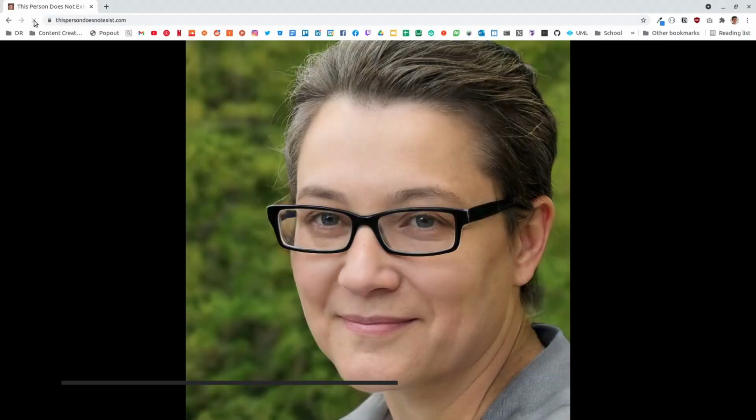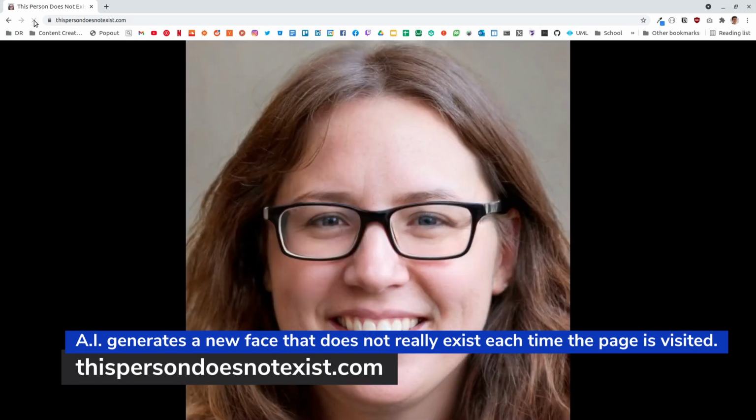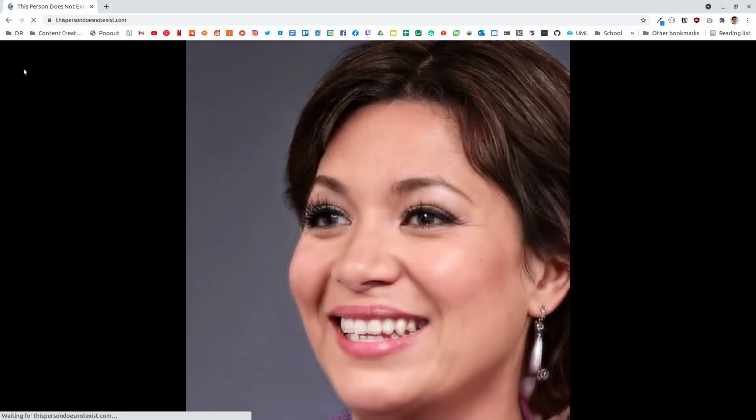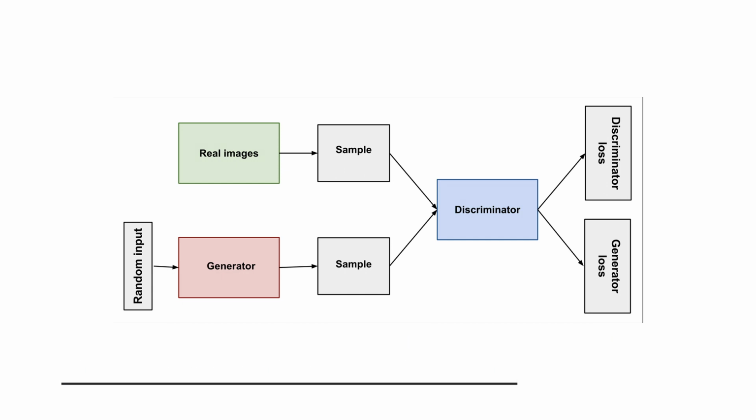This is a project that I had been wanting to explore ever since I heard about NVIDIA's This Person Does Not Exist, which came out in 2019. This Person Does Not Exist is a site that was created by NVIDIA to showcase their face GAN. I use the same concept in my image generation, which I'll explain more in detail throughout the video.